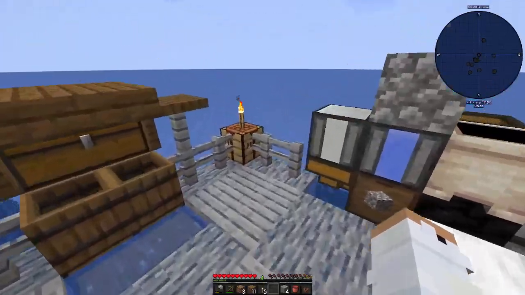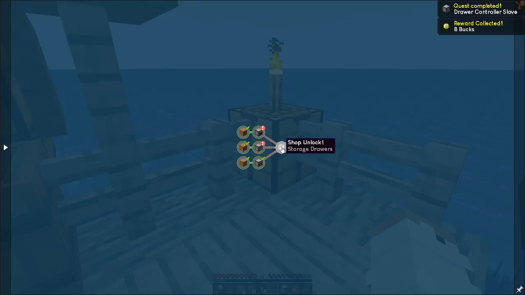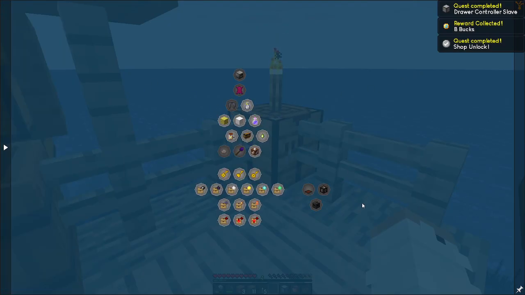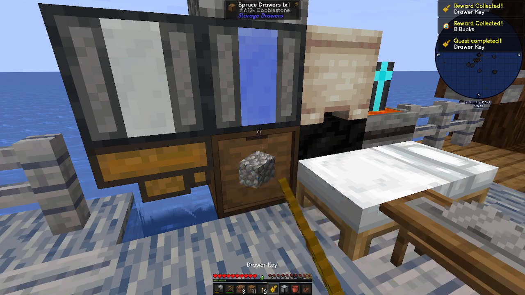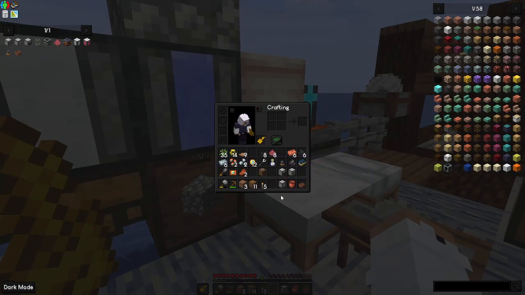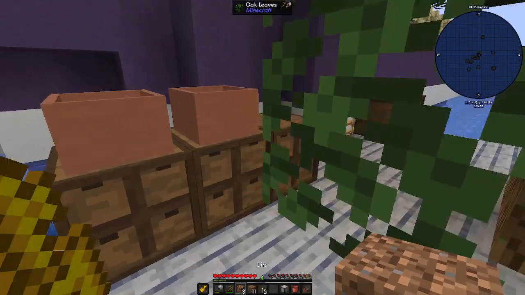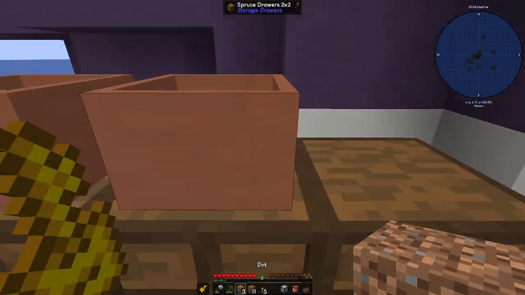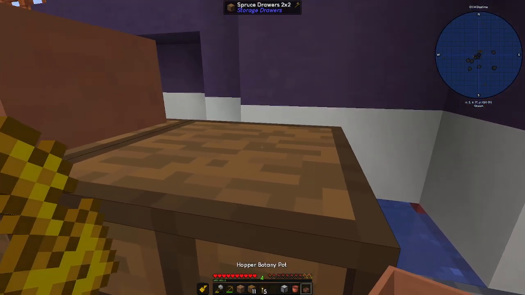Give me the stone. Make a controller slave. Boom. Yay! Now I can buy all of these. First things first. Boom. Mm-hmm. Boom. Boom. Hold on. Dirt. Dirt. Pop. Dirt.